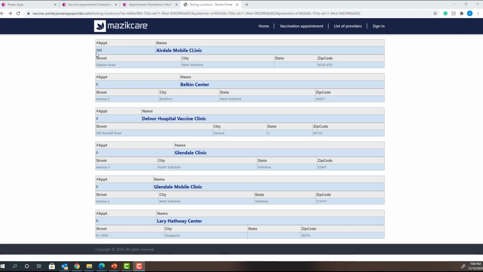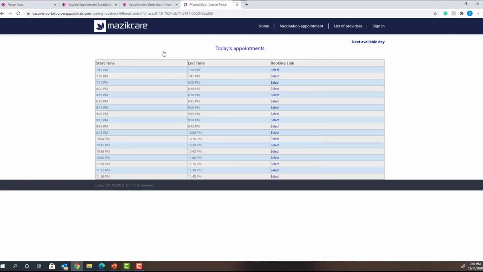If we see the first one, where we have 200 appointments available, I click on AirDial Mobile Clinic. It gives me options of different available slots, either for today, or I can look into the next available day too. There are two ways of implementation we are doing. In one way, we are providing a full detail searching capability where employees can search, meaning I need an appointment on a Wednesday between 9 a.m. to 11. Or a lot of organizations prefer to give you a restricted slot to make sure that I can fill my day 1 appointments before I try to fill my day 2 appointments, and also the vaccination availability and everything.